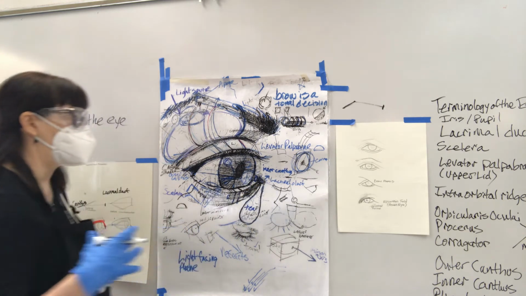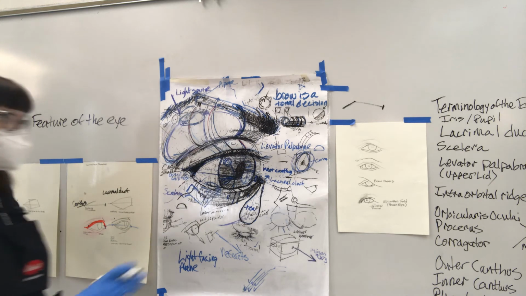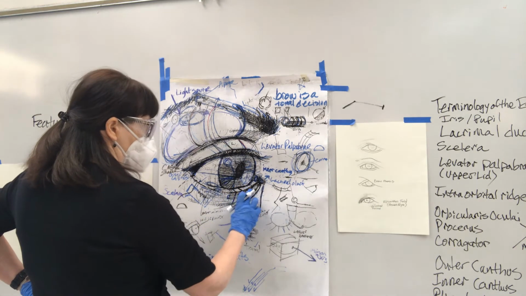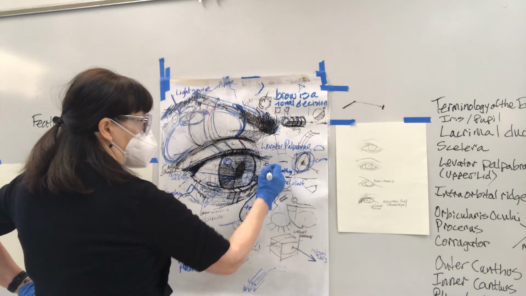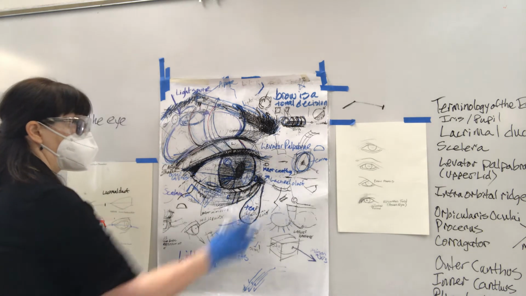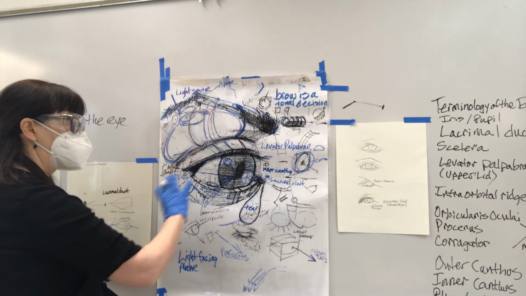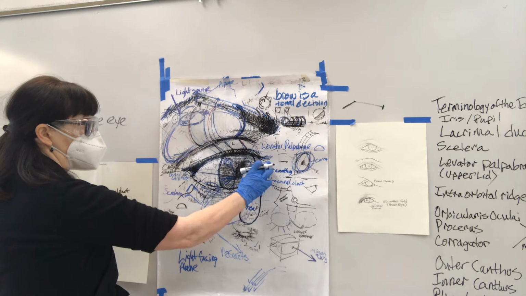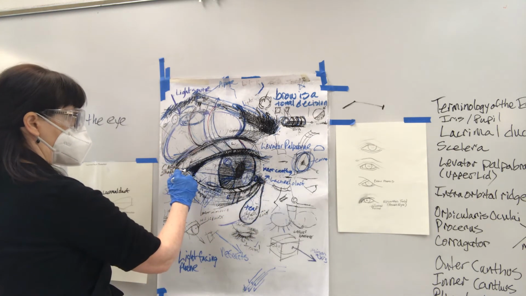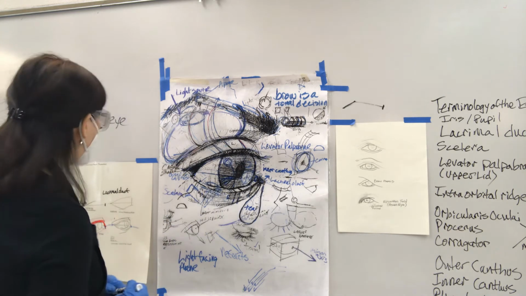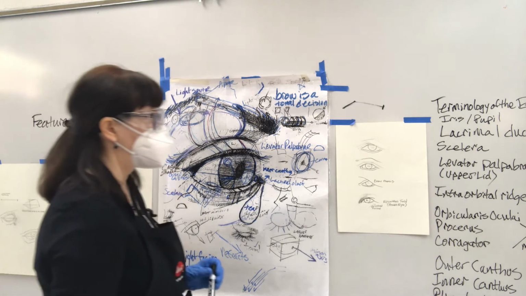Those of you that will be going on to doing painting, for example, you'll see a little bit of gray right in this area. And then you'll see on the edge of this inner canthus a source of light right here. It's always depending on the lighting, but it's usually pretty light right in this area. So this is inner canthus, this is outer canthus. Right here, in fact, I don't have it shown that well.